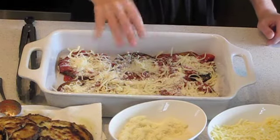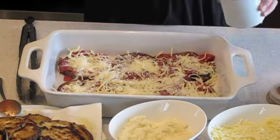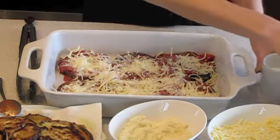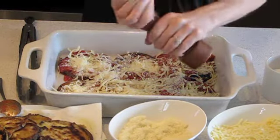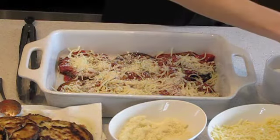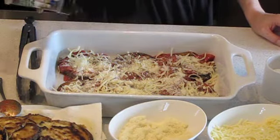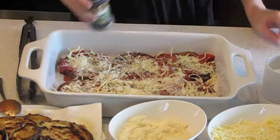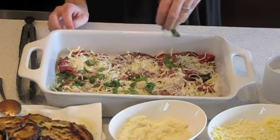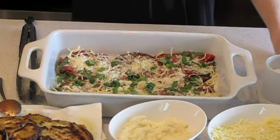And before we start the next layer of eggplant, we want to season every layer. So we got a good dose of salt, some pepper, I've got a little bit of Italian seasoning. And I'm also going to add just a little bit of basil that I've pre-cut. And now we're going to start all over again.